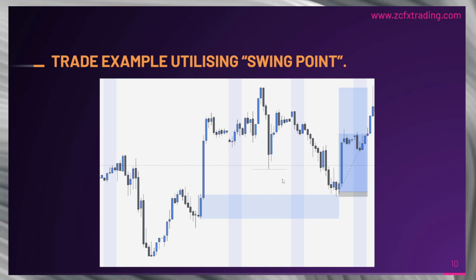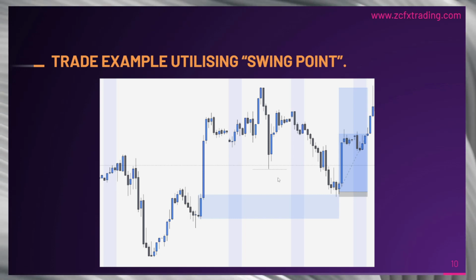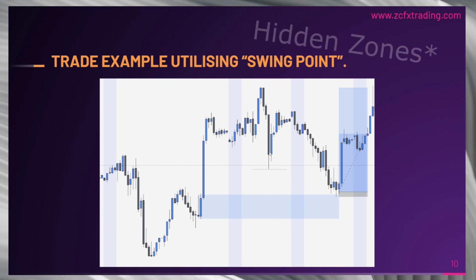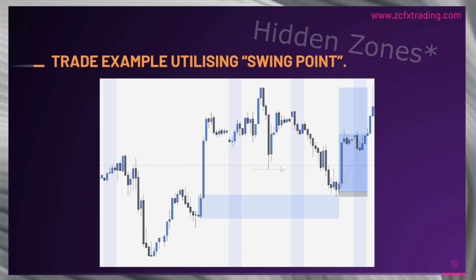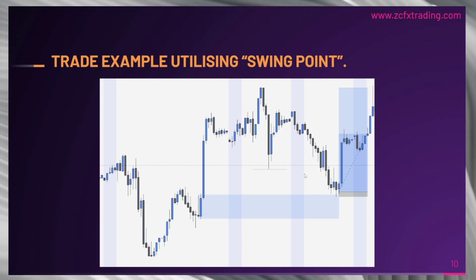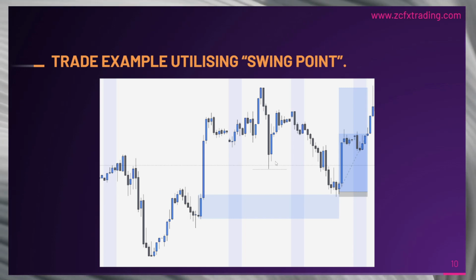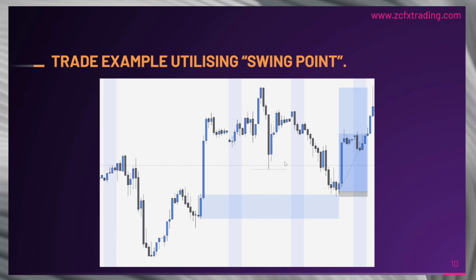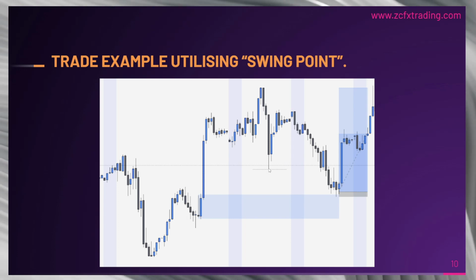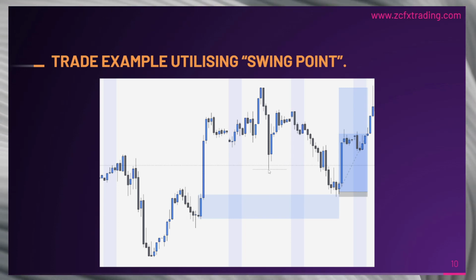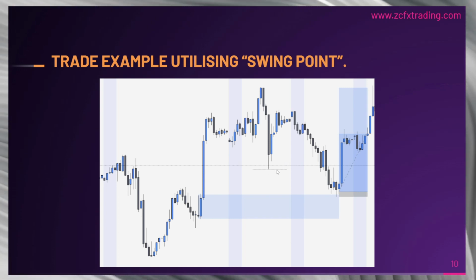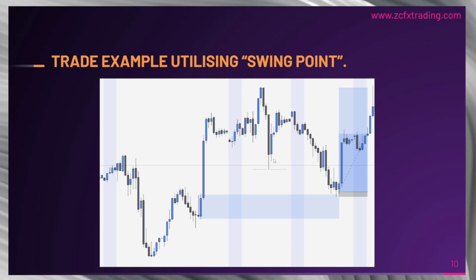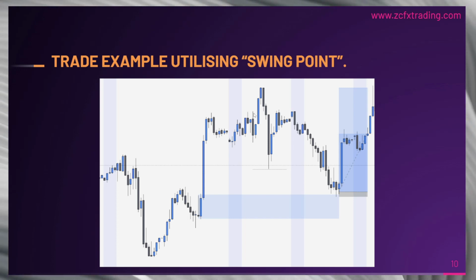Trade example utilizing swing points. So this here is a swing point. There was an order block within this wick. These wicks can act as zones, valid zones, right? And as you can see, price swept that and tapped into here. So this is what I'm on about when smart money is becoming popular, because it is, don't get me wrong. It doesn't necessarily mean it's a bad thing. It's a good thing if anything. But we always adapt as traders. And for those people who actually can trade, they're always one step ahead. And as you can see, a lot of people would be buying here. They'll think, okay, break of structure to the upside.